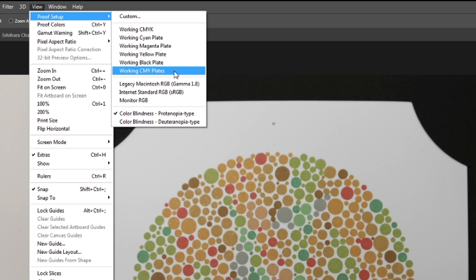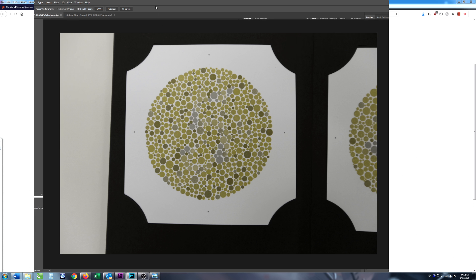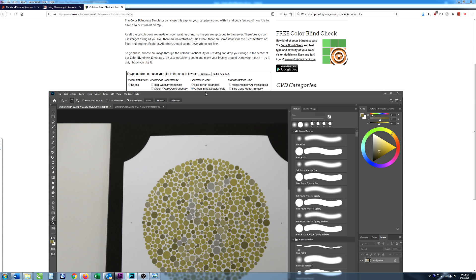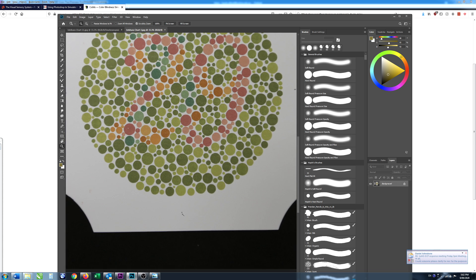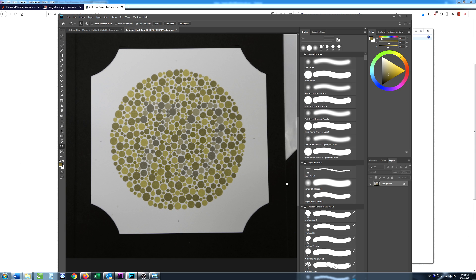Let's have a look at what these tools can do. We've turned on the protanopia type of color blindness — you can see that little check mark — and then go to View > Proof Colors to switch on the proofing tools. The image is now converted into what it would look like for someone with protanopia. I personally think that Photoshop does a better job at processing the colors compared to that previous website, since the Adobe color gamut is a major color reference system, much like the Pantone color system, so Adobe's processing of colors is generally more accurate than third-party software. This is plate number 3 from the Ishihara test — let's convert it to what it would look like to someone with protanopia, and you should notice that the number now appears as a different number.